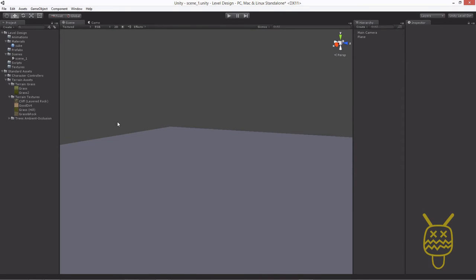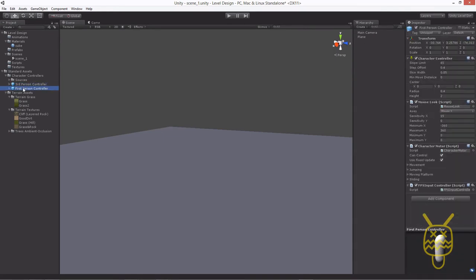Now these are very basic controllers. Unity has a new set of controllers they're using now for a first person and third person, and we'll take a look at those as well. These are ones though that come installed with Unity, and we're going to try to use everything that's just directly within the Unity environment to start with, and then we'll start expanding our horizons around it. We have a first-person controller and we have a third-person controller.